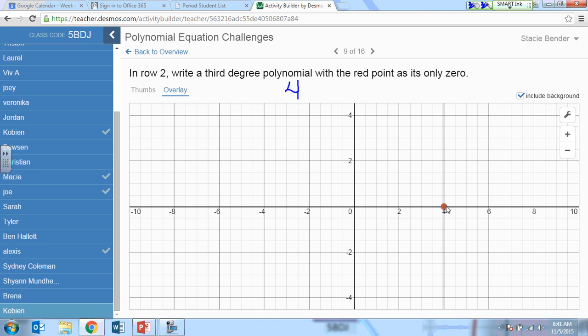If four is the zero, what's its factor? X. Someone said it. Minus four. But that didn't do it. That's not enough. That's only a first degree. Let's try and multiply it by itself a couple times because we want four of them, right? Or we want a cubic, right? I like that idea. Good strategy.